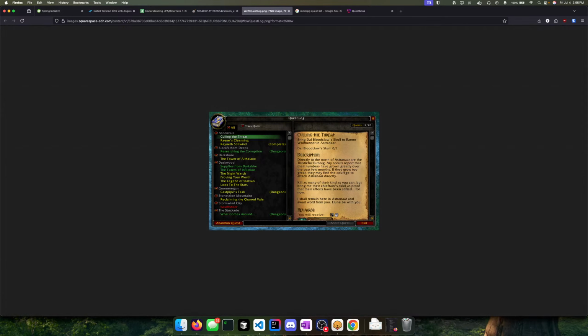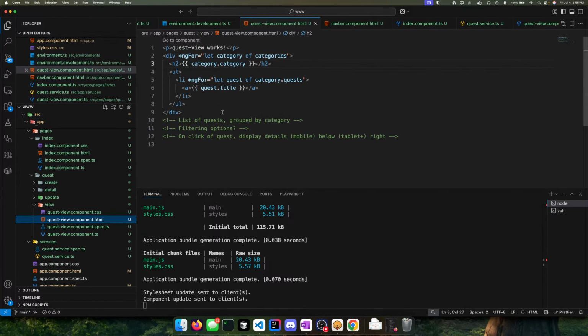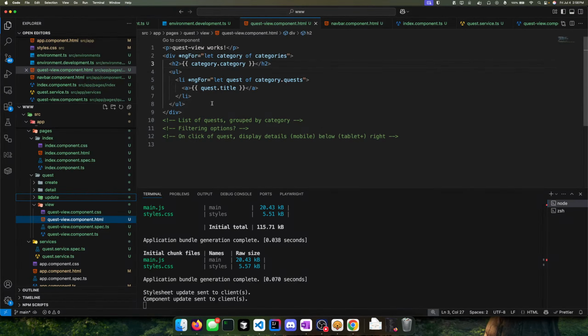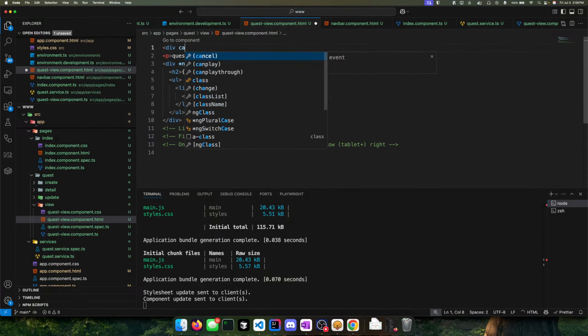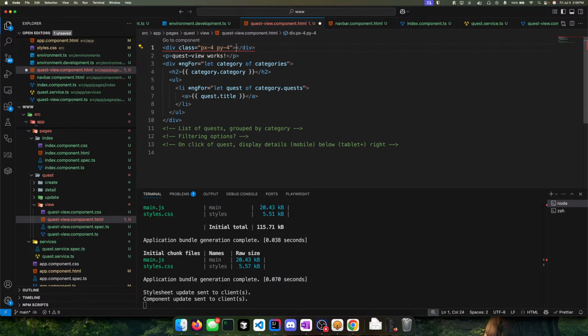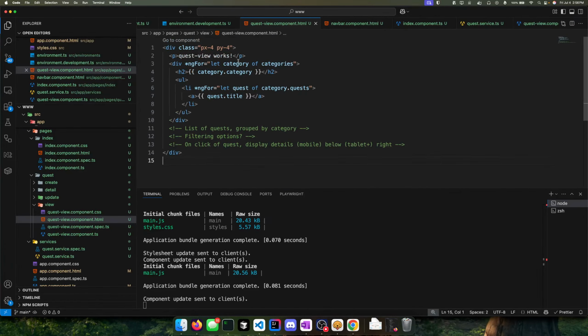Okay. So just quickly go to our view. We wrap this all into a div. So it's aligned.